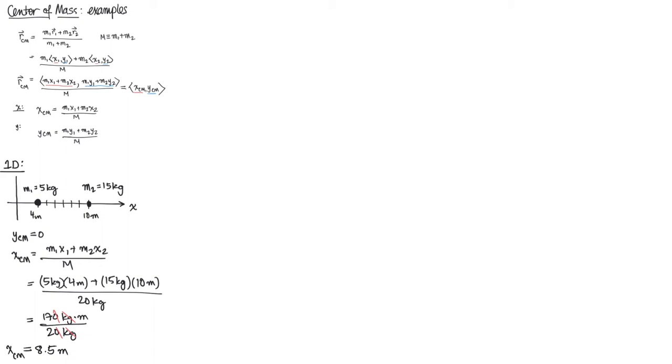So if we count this off, 5, 6, 7, 8, 9, the center of mass is midway between 8 and 9. So it's right there at 8.5 meters away from the origin. As a reality check, we know that the center of mass is basically where you could put a pivot to balance the system. Okay, so one way to see this visually is to draw out our two masses.